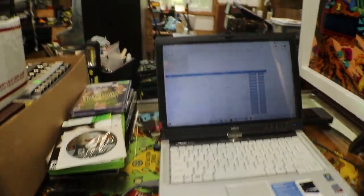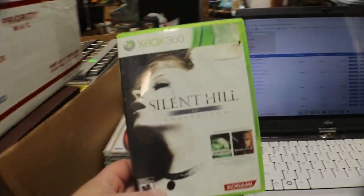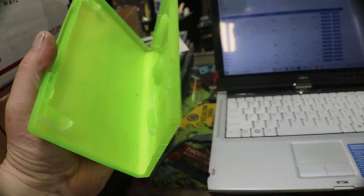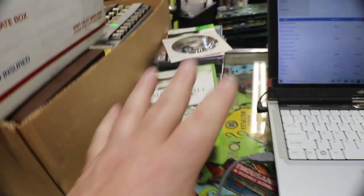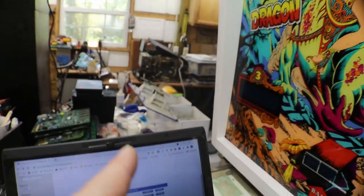Okay, but that's how I price my games. Most of the time, like I said, you can price them. Like this one was, what the hell was it, $25.99. You can look at the case, look at everything, the artwork. If you think that the case is cracked, you can put a new case on it and make it look better. But if you just want to sell it the way it is, check everything, check your disc. Your disc should be good because we already cleaned it.